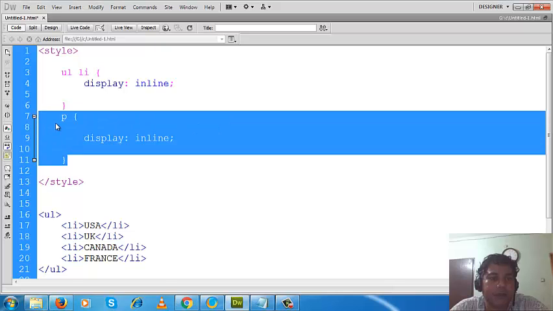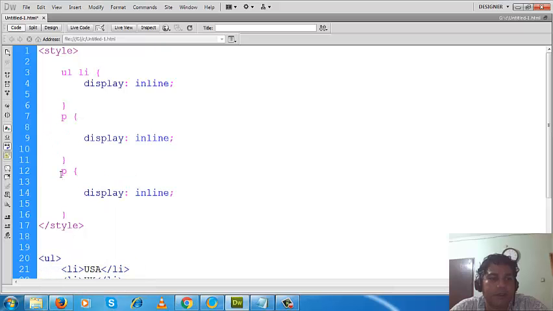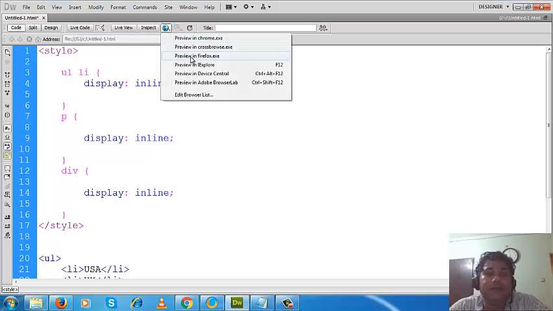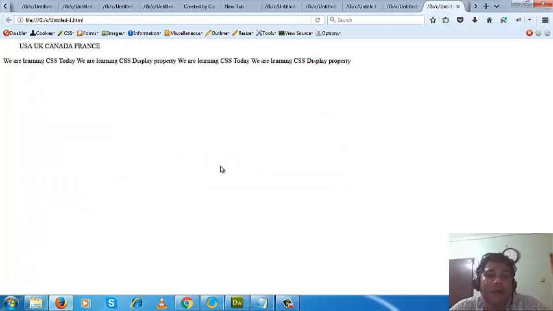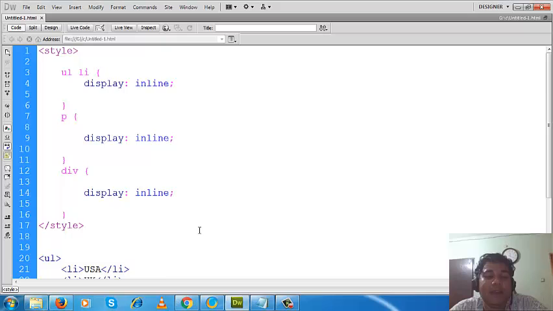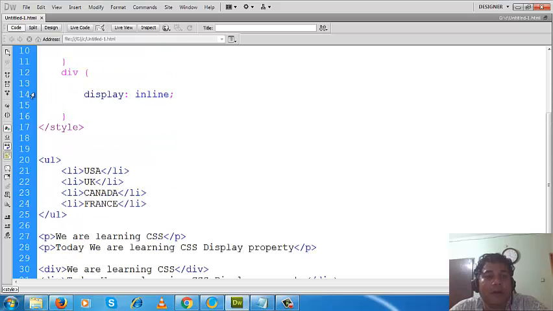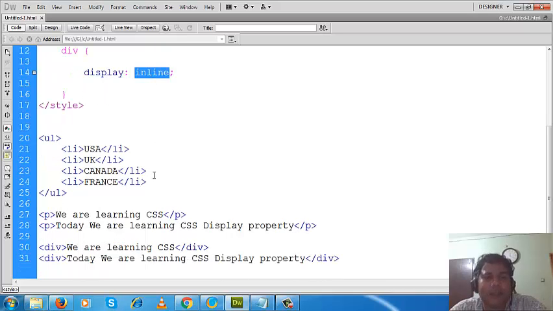Let me copy this CSS code and replace P with div. Look, everything in the div is displaying on the same line on our web page because of this property and this value, right? So I think you got why this inline value of the display property is used.